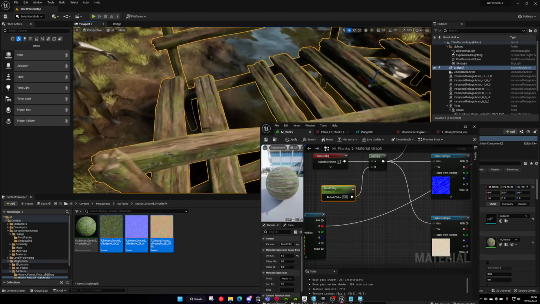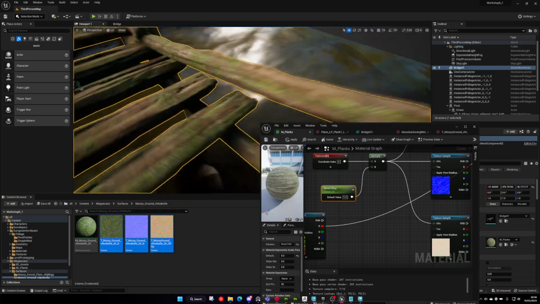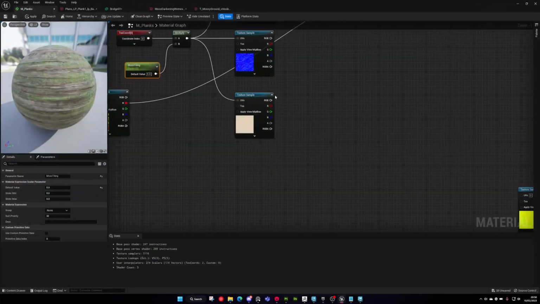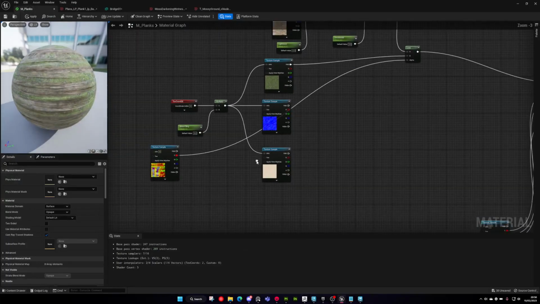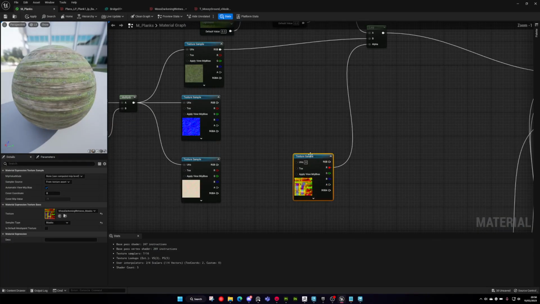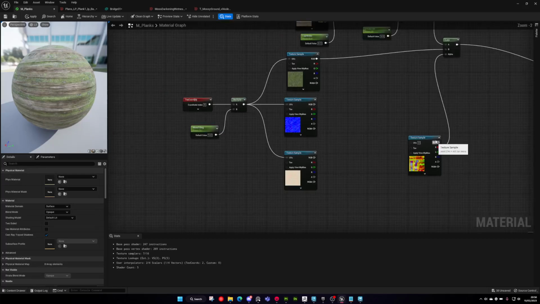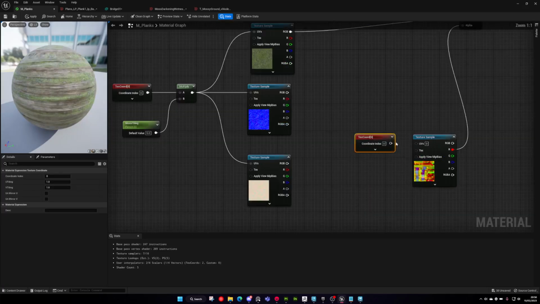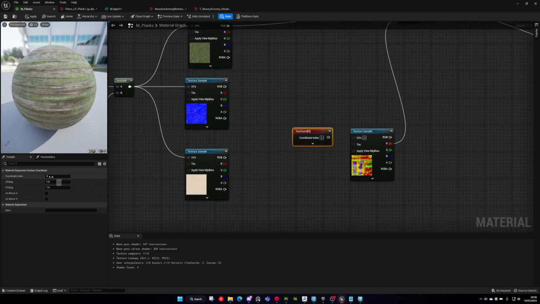But I think, yeah, okay, so the mask wasn't set up correctly. What we have forgotten to do is tell Unreal to actually use the second UV channel to put the mask on. So if we take a text coord node, we have these options here for coordinate index. So 0 is UV channel 1 and 1 is UV channel 2.